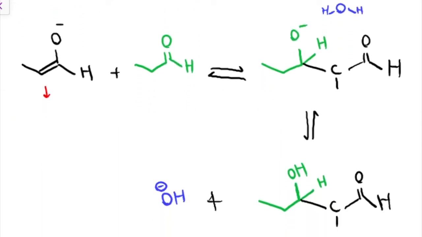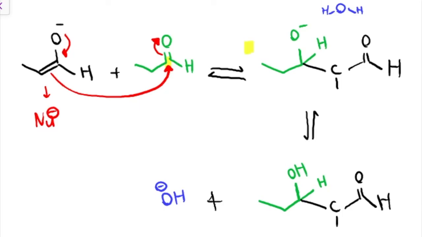Okay, so let's go to the second step. The first step involves the formation of enolate, and this is our nucleophile. Now where's our electrophile, or the electrophilic center? The electrophilic center is the carbonyl carbon. Remember, this has a partial positive charge, meaning that the nucleophile is going to attack there. So we form this double bond, and this will attack here. We can't have 5 bonds, so we're going to break that pi bond, and this gives us this intermediate right here.